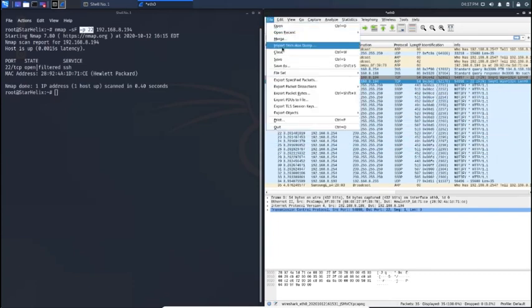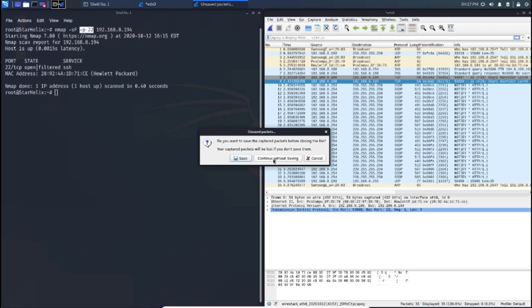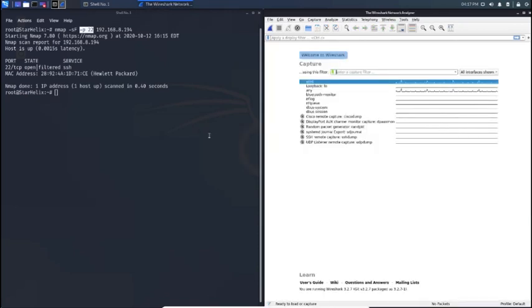So let's clear this out, Wireshark first. Now we can see that if a FIN scan is performed against a closed port, then the source will send a FIN packet to a specific port, and the destination this time will reply by sending an RST ACK packet.